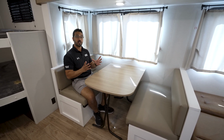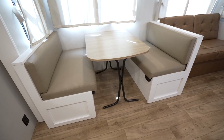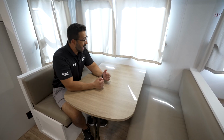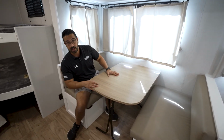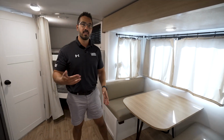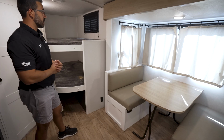But when I talk about functionality, this right here is probably one of the most functional table setups you can get. Why? Well, you have the two legs, but more importantly it is actually bracketed to the wall so that I can actually put some weight on here, right? If I need help getting up and out, I can push on the table and it's not going to collapse. It's not going to move. If it's just the standard pedestal tables, they move around a lot, and you'd be surprised at how many times you'll have plates move or things spill because the table shifts more than it should. That again also drops down into a bed, but once again, not going to be a huge one.